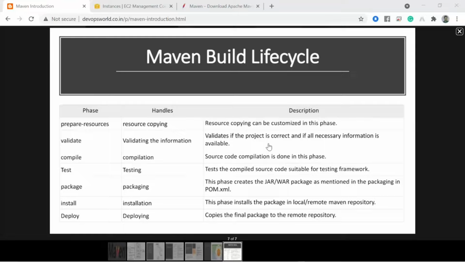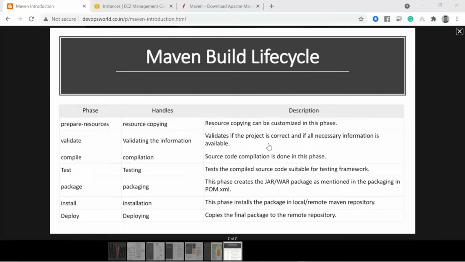Third is compile. Here it does the compilation of the source code. Test: if you have any scope for testing, then it does the testing in this particular phase. Package.